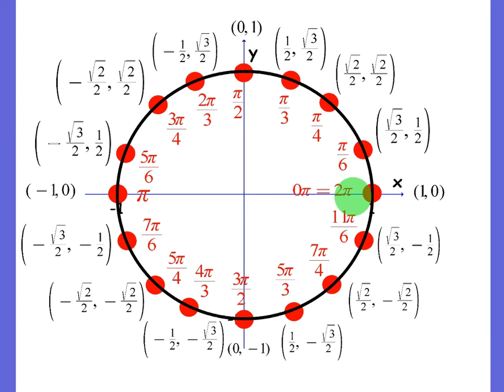And some more tricks that we already talked about. Pi over 4 is a quarter turn of 180. And so that's why they end up at the 45 degree marks. Pi over 3 is 60 degrees because it's 180 over 3. So every time you go 60 degrees, you end up at an interval that's pi over 3, which is why that's 60 degrees between these, so it's 4 pi over 3 and 5 pi over 3. And pi over 6 is a 30 degree interval. So you can think of this as 2 pi over 6, which is just pi over 3. So a lot of these are just reduced fractions from multiples of 30.